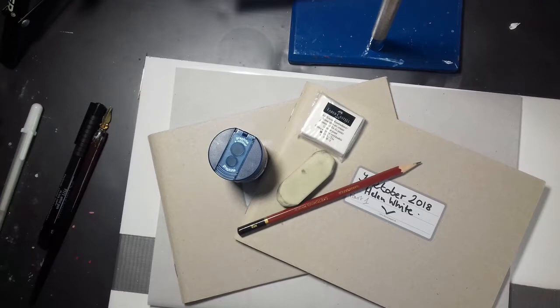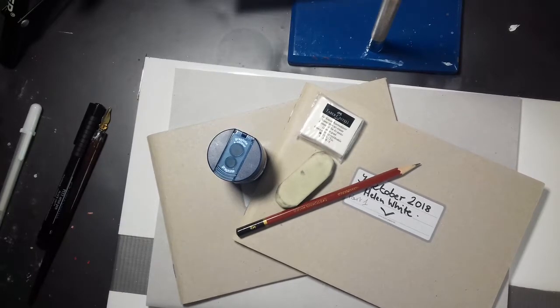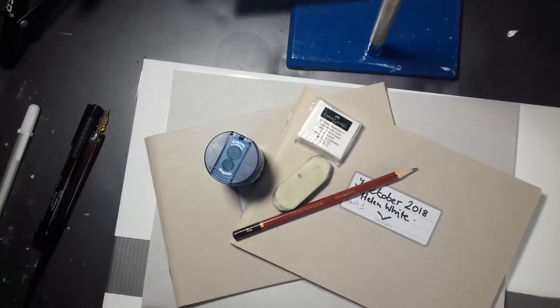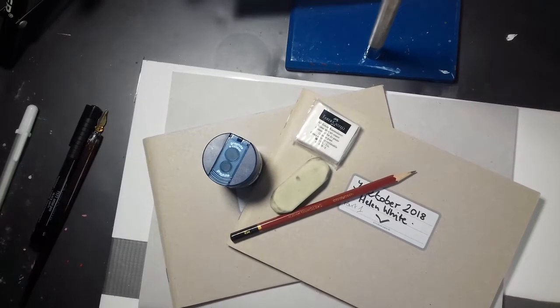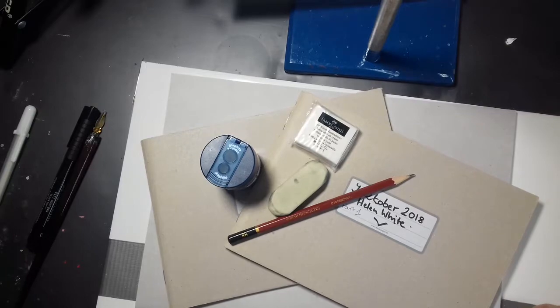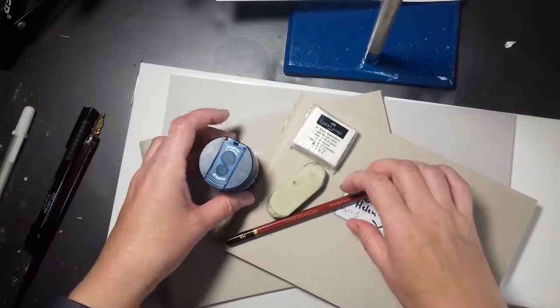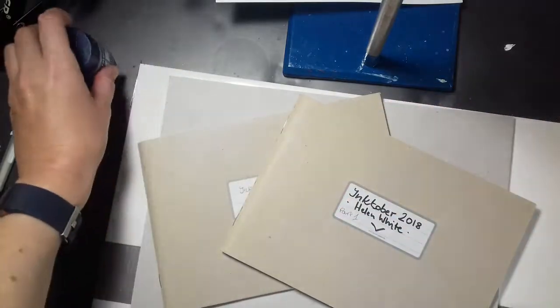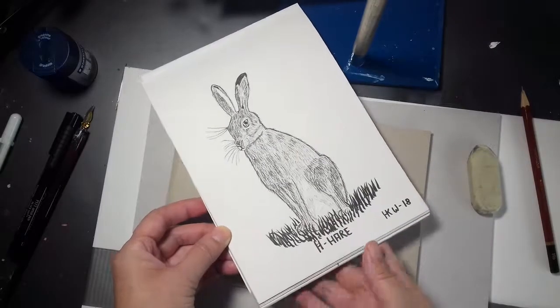Tip number 5. Schedule your drawing time and don't worry about perfection. One thing most people struggle with during Inktober is time. Finding the time to actually draw each day and consistently produce something you like is not always easy. So I would suggest to find a time window in your day and stick with it.